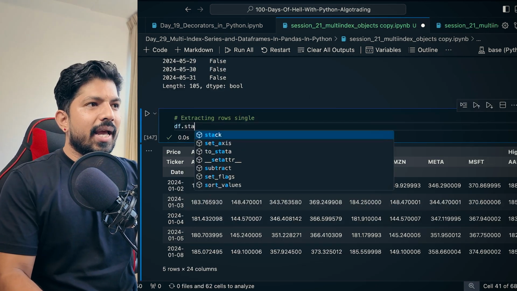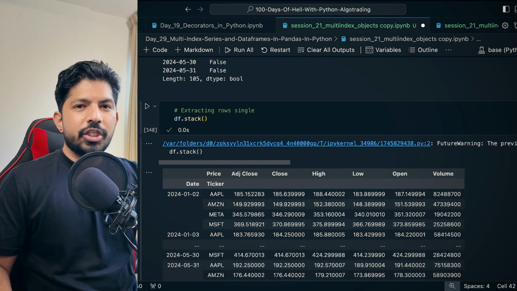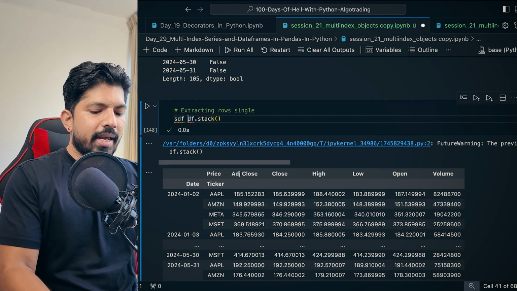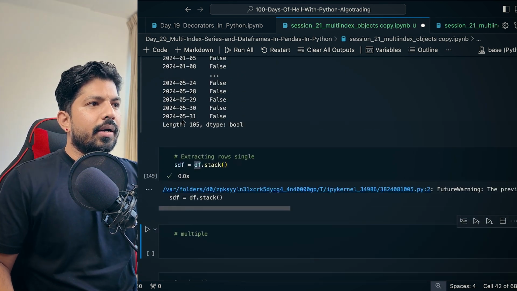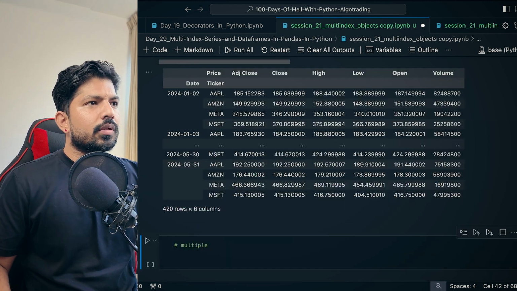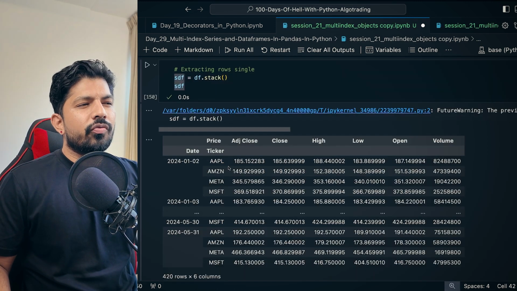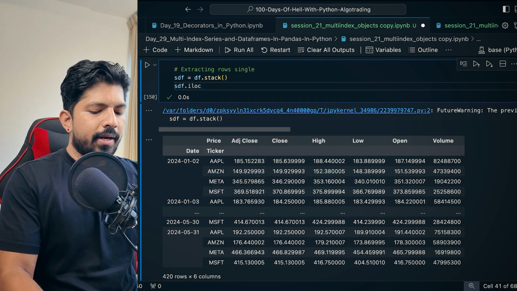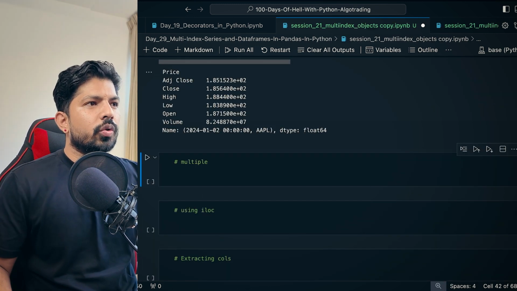And if you apply stack, you will see that it has been changed. And if you want, you can even save it to another data frame. Let's say SDF. And now let's say if I want the first row, for that you need to apply the iloc and the index, that is 0, and you will get the value of all the first rows.